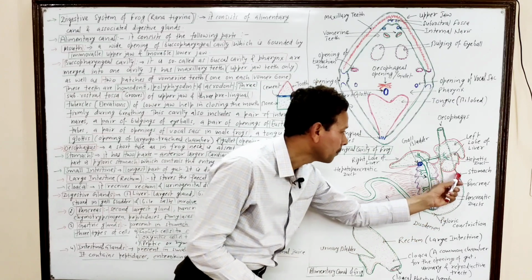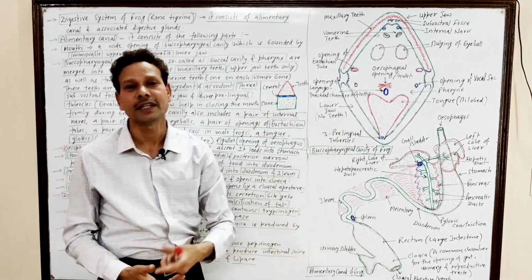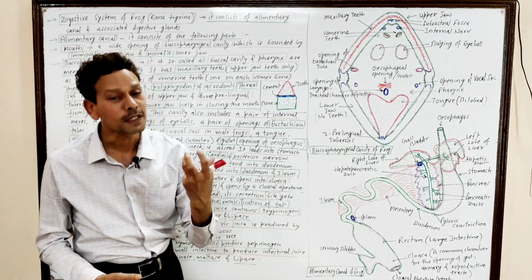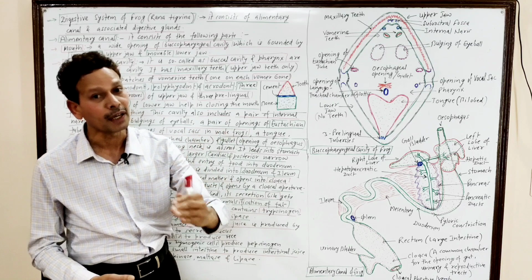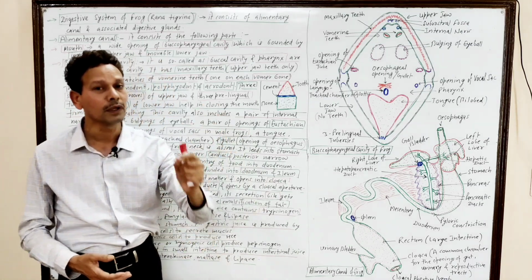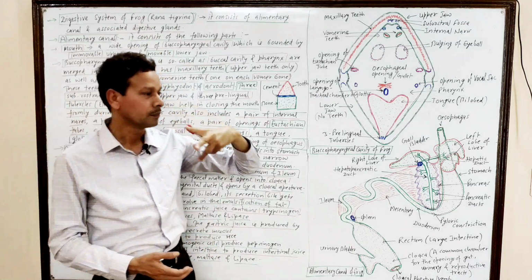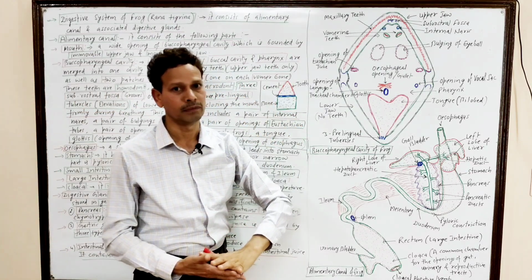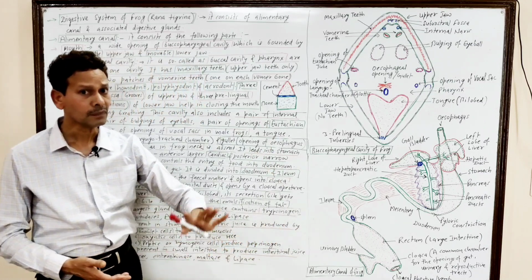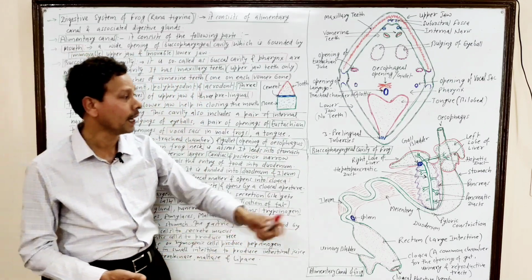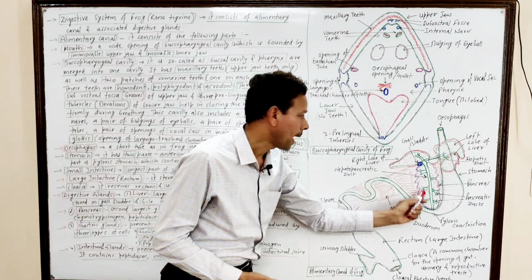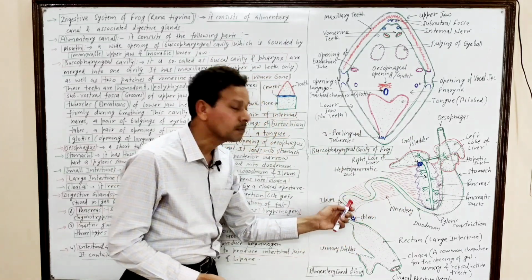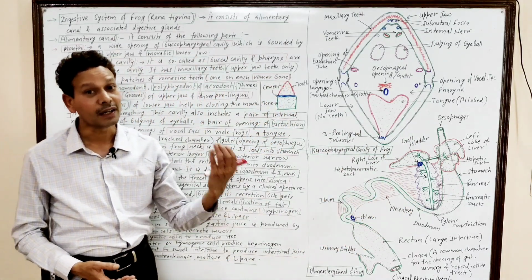The third type of glands present in the stomach wall are the gastric glands. And dear students, the fourth type of glands are present in the wall of the small intestine. These are intestinal glands. It means in the case of frog, there is no salivary gland, as in human beings, which we have already discussed in animal nutrition. Dear students, in the case of frog, there are only 4 types of glands: liver, pancreas, gastric glands in the stomach wall, and intestinal glands in the small intestine wall.